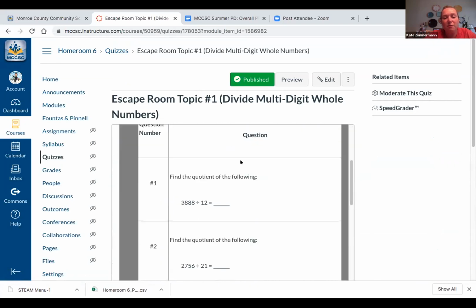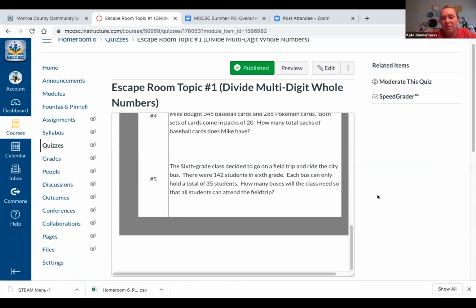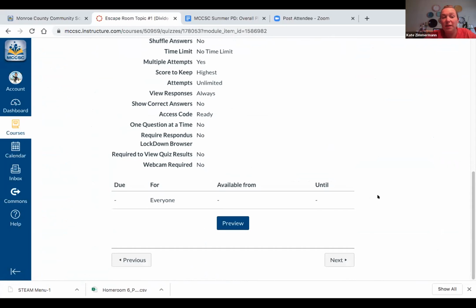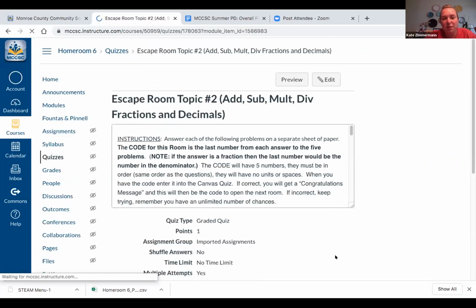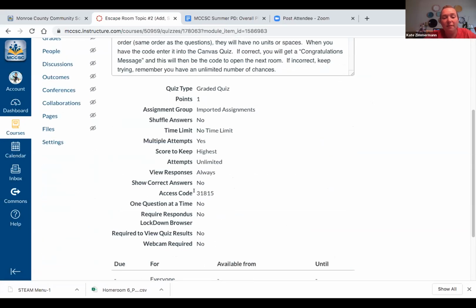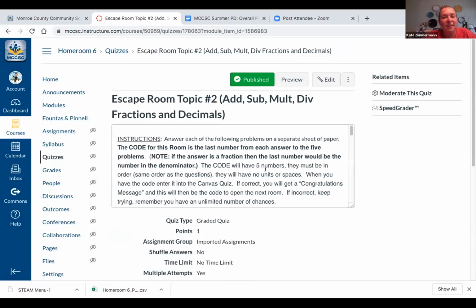They were given 5 questions to answer. They would take the quiz, and then when they went on to the next one, they'd have to have this code that they figured out from the previous 5 questions in order to get into the next quiz. It was really fun. It really challenged them at the end of the year, and it provided a good opportunity for some comprehensive review. And I think we all really enjoyed it.